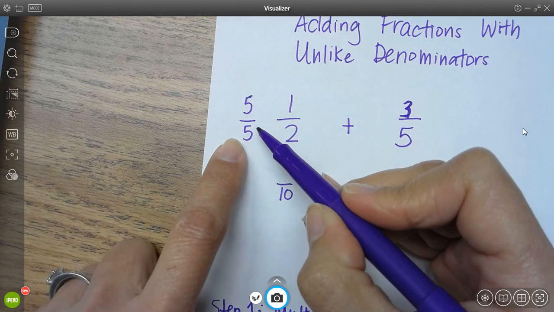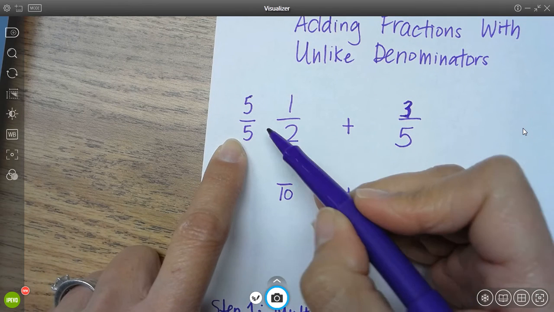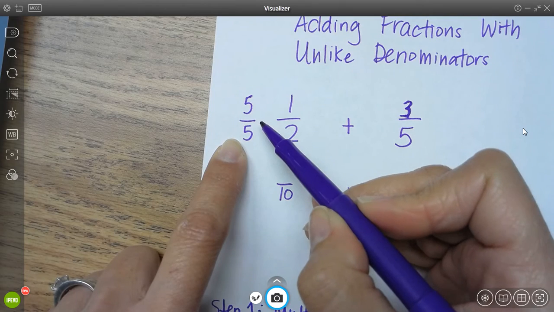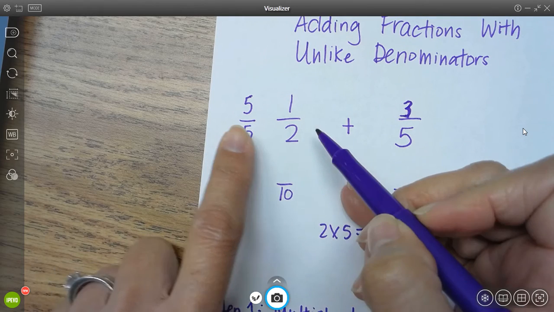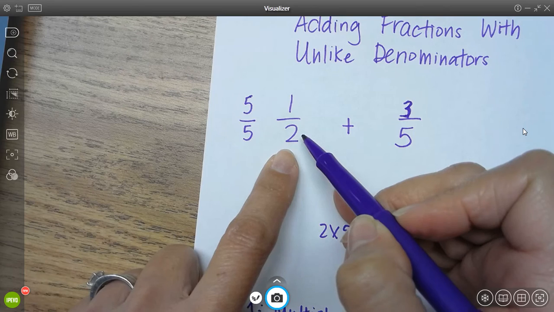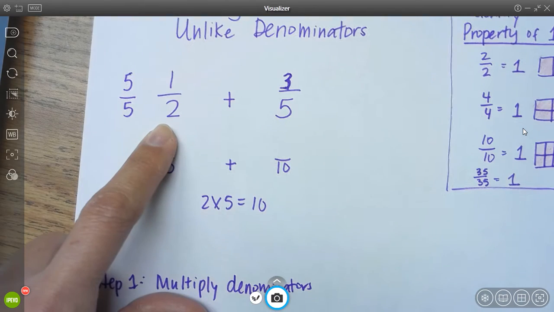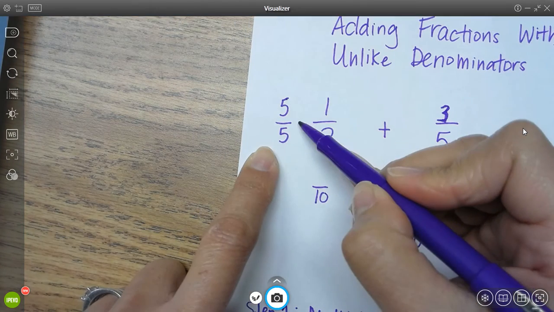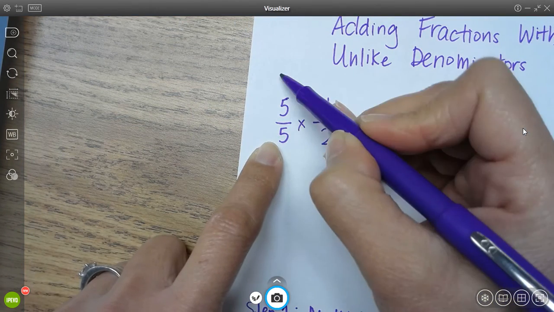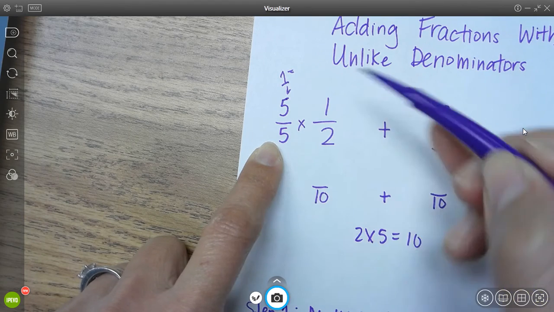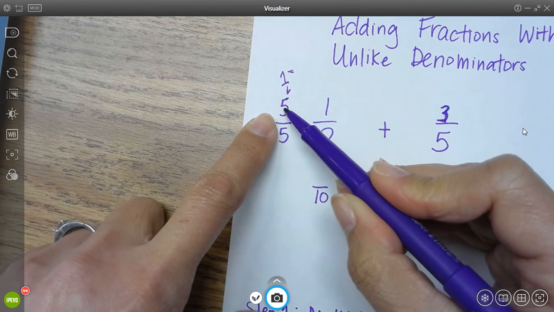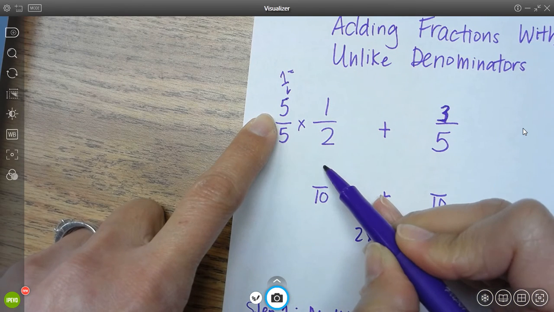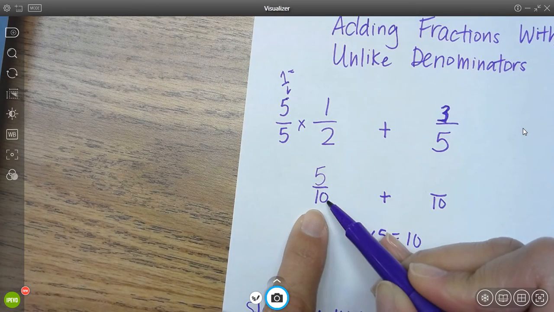What is 5 over 5? I'm not really changing this fraction because 5 out of 5 is 1 whole, right? This still equals number 1. So if I'm multiplying 1 times 1/2, it's still 1/2. I'm just breaking this half apart into smaller pieces is all I'm doing. So I'm going to multiply 5 over 5, which is equivalent to 1, by half. I'm going to multiply straight across. 5 times 1 for my numerator becomes 5. 5 times 2 is 10.